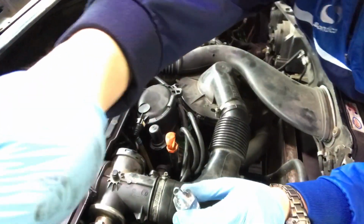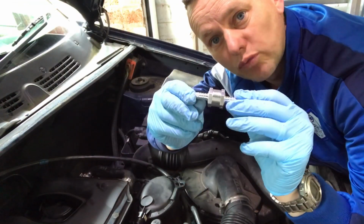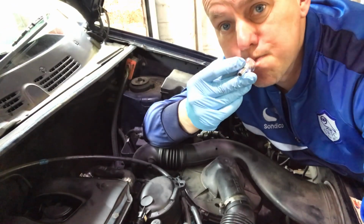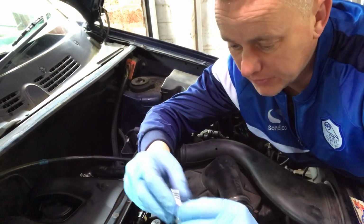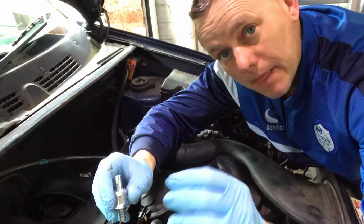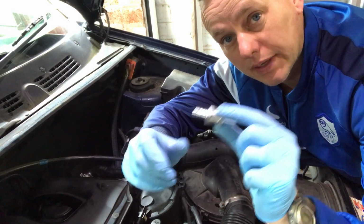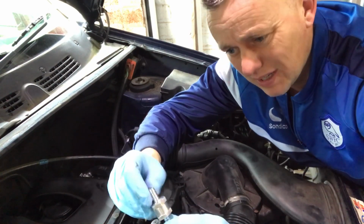Right, so let's come up a bit. What we've got is a non-return valve. I'm going to fit this just as a precaution, and what it will do, it only allows flow of fluid one way. So if I haven't sorted that air leak, it'll stop the fuel tracking back and creating this bigger airlock in the pipe. Brilliant bit of kit. Used this sort of thing many times on these diesel issues, because they can be a real pain to find.